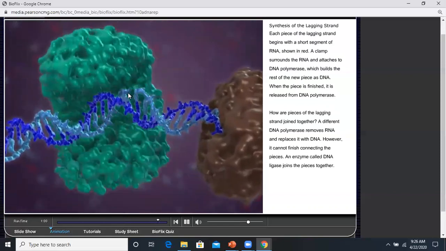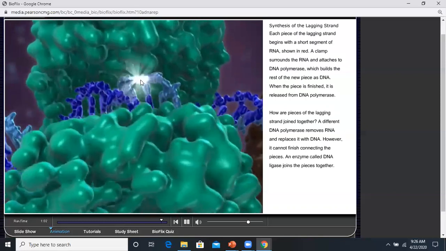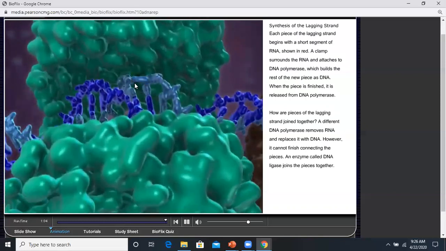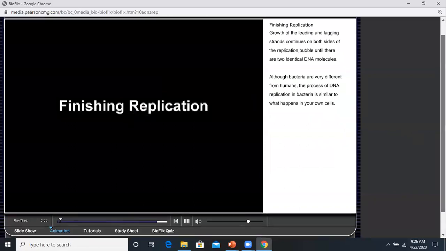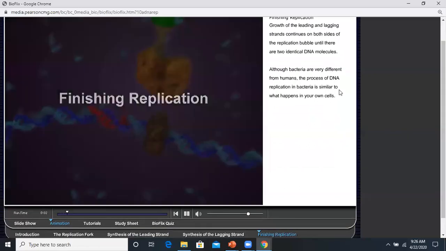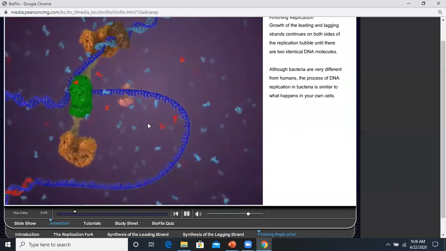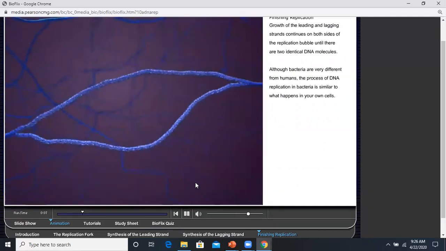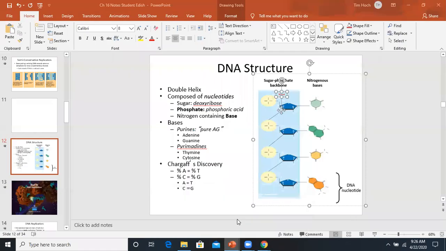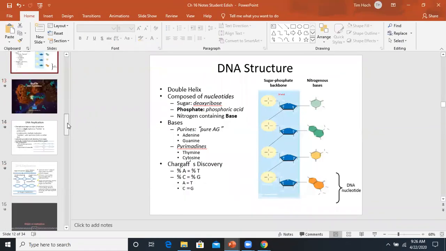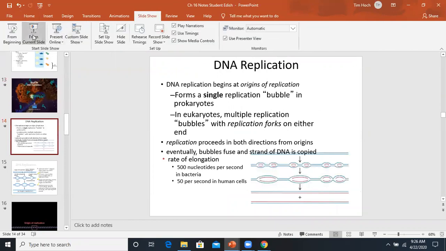Now there's a really small gap here, and to seal those together, that's called ligase. Ligase is going to help seal those together. So to finish up DNA replication, this kind of shows you the whole ins and outs, and you're eventually going to be making an exact copy. So let's jump back to the lecture notes and emphasize what you should be able to know.